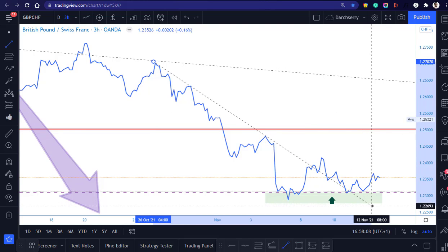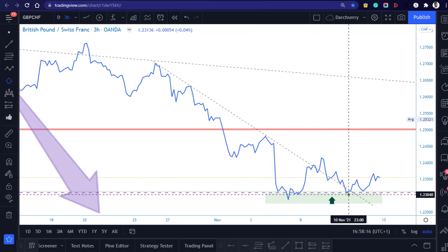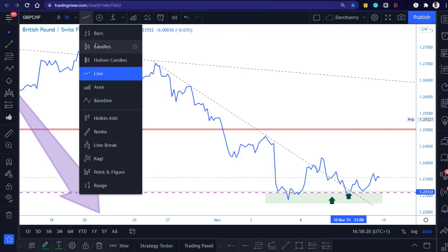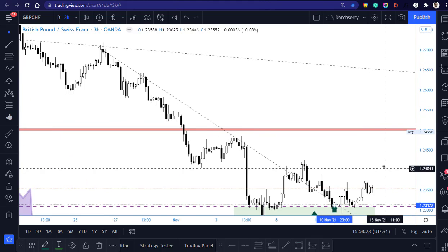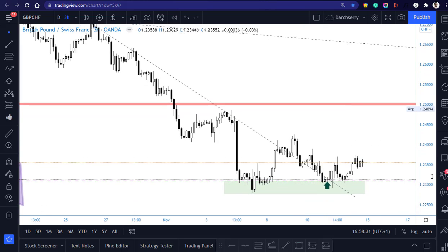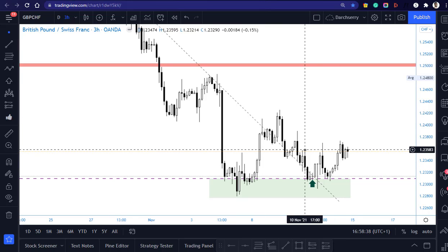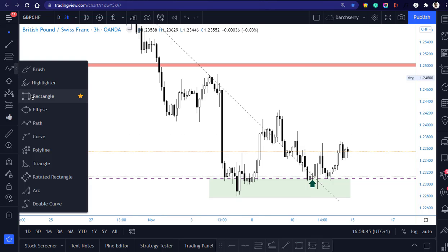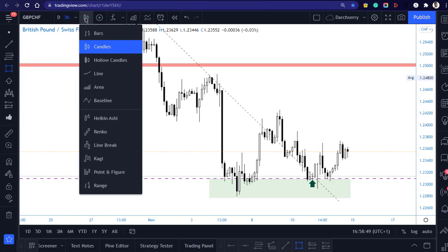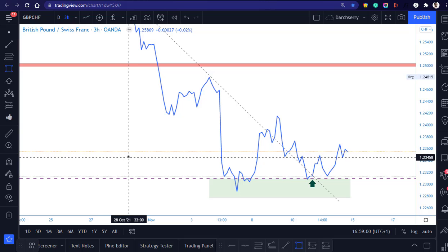See, we had a breakout of this bearish trend line around this area, at least during the last day of last week's trading session. So we had the breakout of this trend line, indicating that we might be on the verge of a bullish momentum. So how do I want to take advantage of the buy opportunity on this chart? Looking at this chart critically, I have identified a level around 1.23600 using my line chart. Okay, I think it's 1.235 instead.